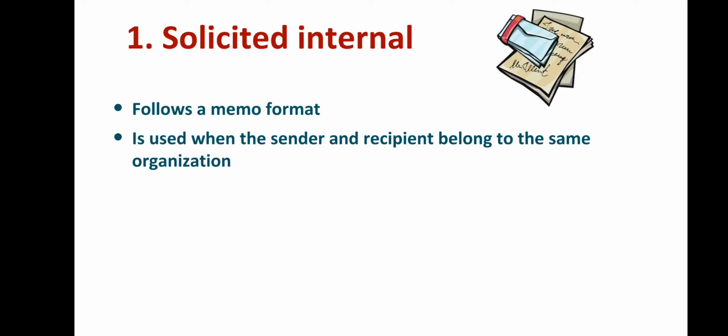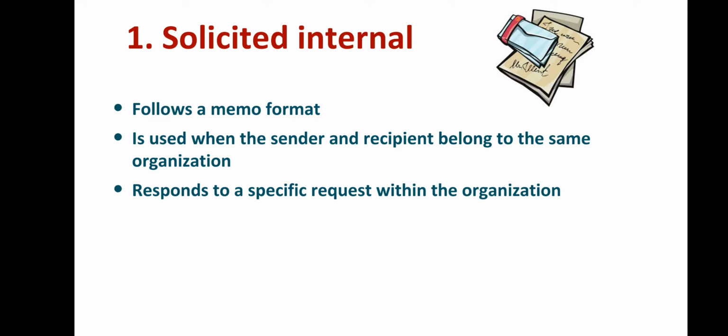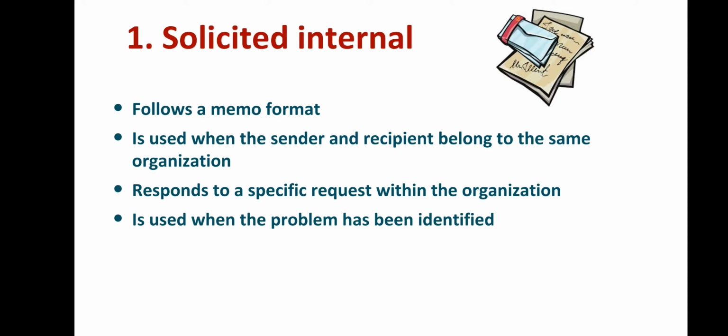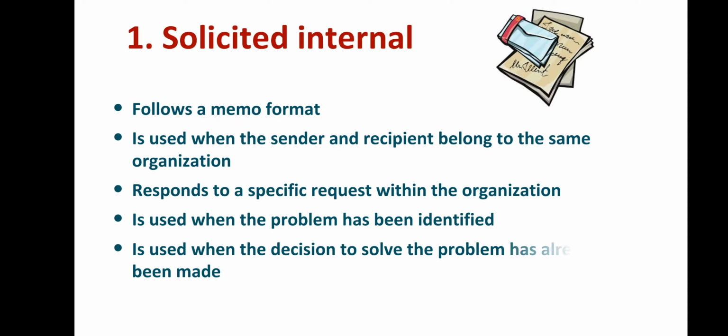Your boss or your employer may have already provided the solution and simply request you to measure its viability. Once we say viability, it is having a reasonable chance of success. It is testing you only. So it responds to a specific request within the organization, is used when the problem has been identified and when the decision to solve the problem has already been made. It is just simply soliciting whatever internal conflict or internal problem or internal matter you have.